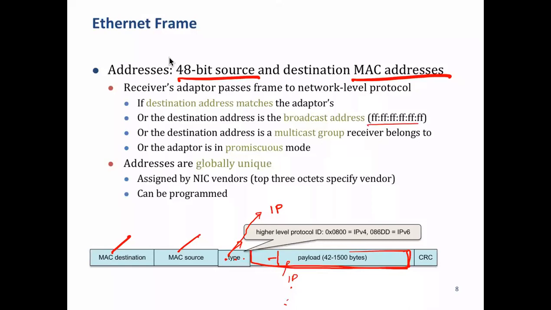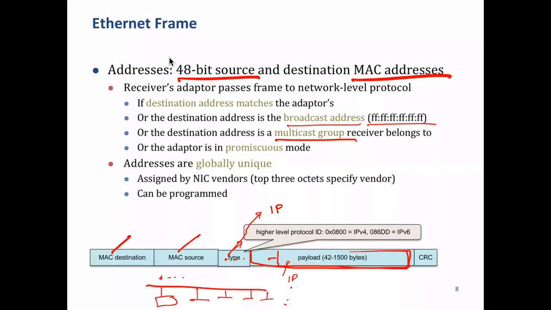If all bits are 1, then it's a broadcast address. It means that when the frame is transmitted, the switch will broadcast it to everyone. Or in the case of thick Ethernet, if a machine sends with the destination address FFFF, all 48 bits being 1, then every node will receive it. So that's broadcasting. It could also be a multicast. Multicast is basically a set of destination addresses.